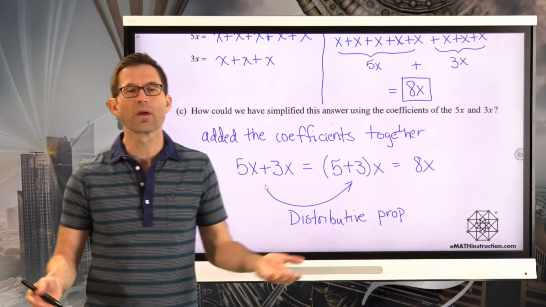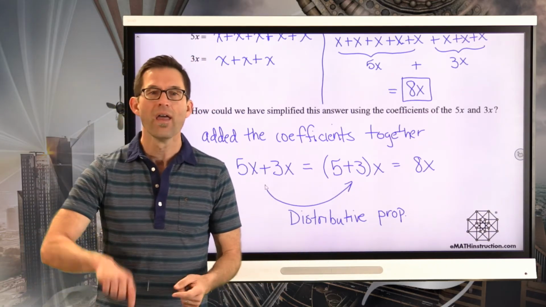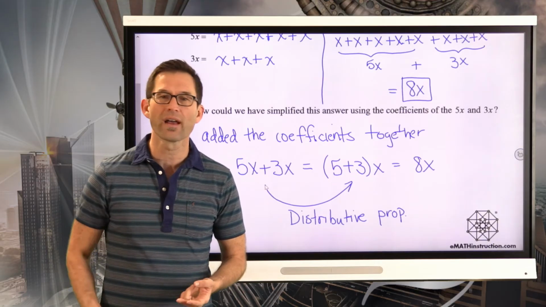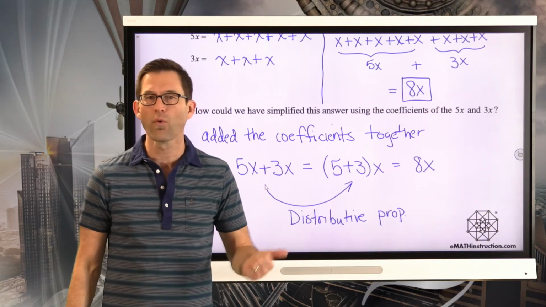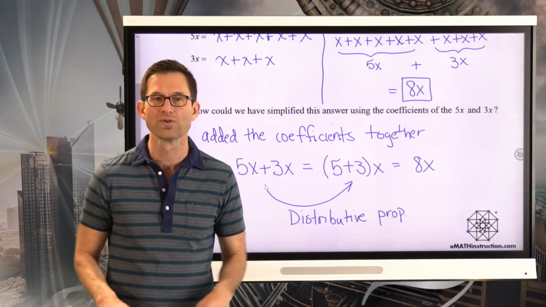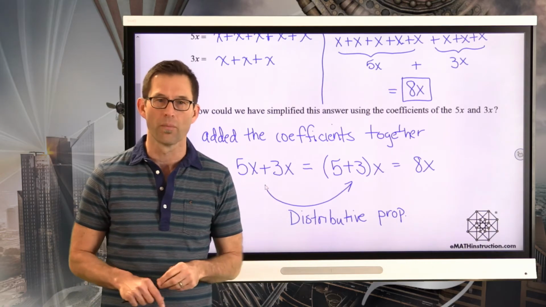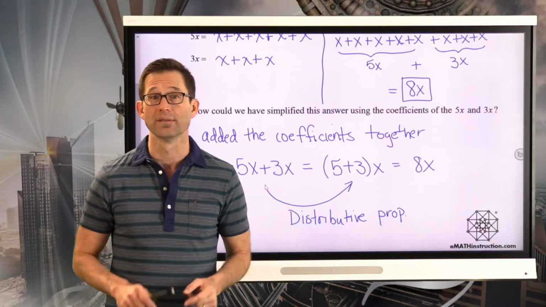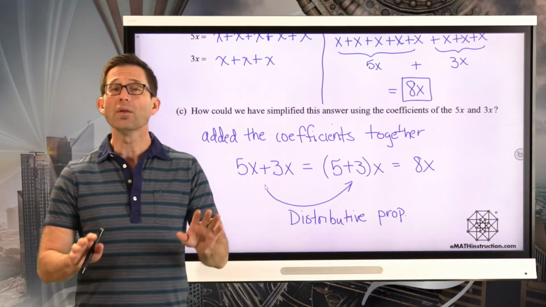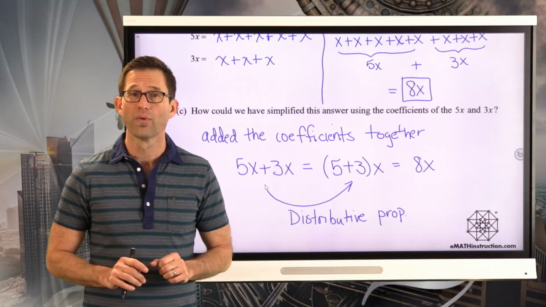And it should make sense. Look, I'm keeping track of how many x's there are. If I've got 5 x's and I add 3 x's, I have 8 x's. If I have 5 oranges and add 3 oranges, I have 8 oranges. If I have 5 kittens and I add 3 kittens, I have a whole lot of trouble. But I also have 8 kittens, right? So it really should be that simple to think about.